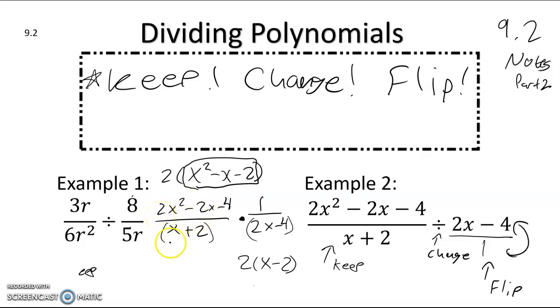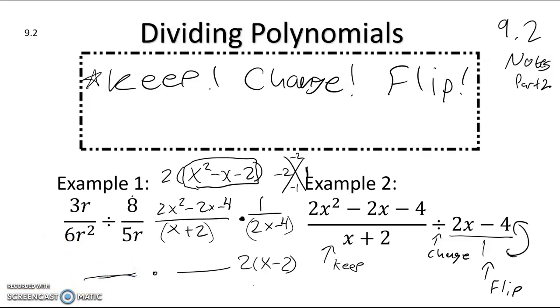Now again, I can't do anything with this x plus 2, and I can't do anything with this 1 here. So let's set this diamond up with negative 2 on top, negative 1 on bottom. I need two numbers that multiply to negative 2 and add to negative 1. That's going to be negative 2 and 1. I can set those factors up, and I'm going to set these up down here now.